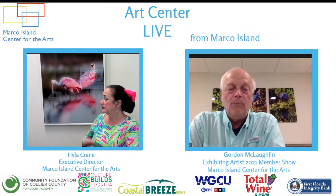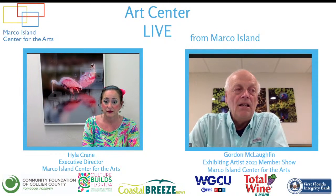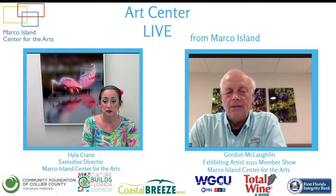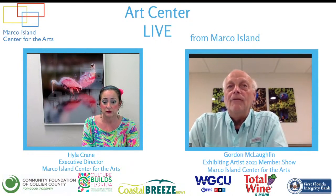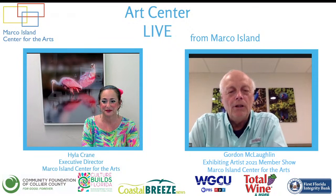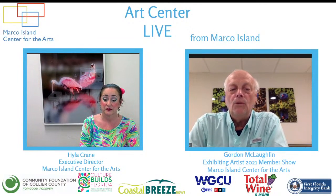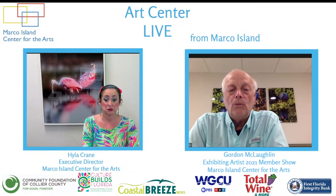So this is actually a print on aluminum. The process is slightly different, but it's still the same ink. It's actually pressed on with a large press instead of run through a printer head. And there are basically two types at this point that I'm familiar with. Well, three actually. You can print on chrome. There are companies that print on chrome. And for automobiles, that is fabulous because chrome looks like chrome in the picture. Most people print on aluminum. This is aluminum. And I would note that there is a form of this aluminum that's available for outdoor use. So you can have a metal print that will work on your lanai or outdoors. It is impervious to water and UV light, so it's very durable.